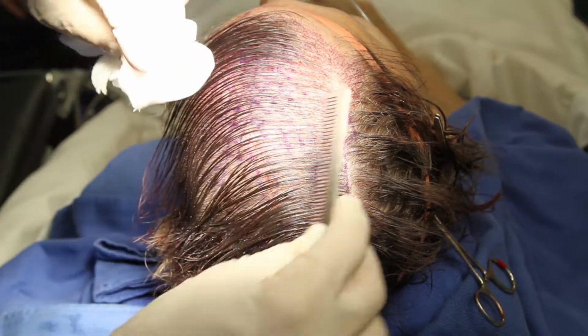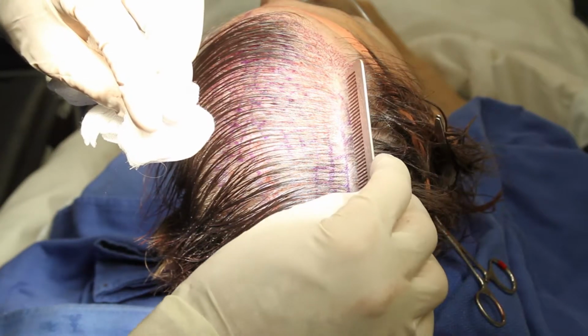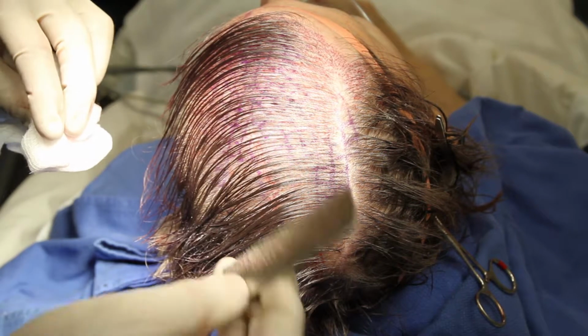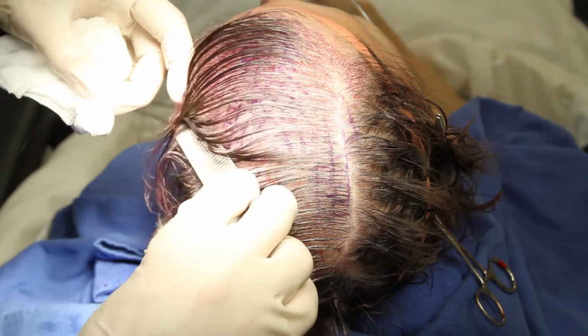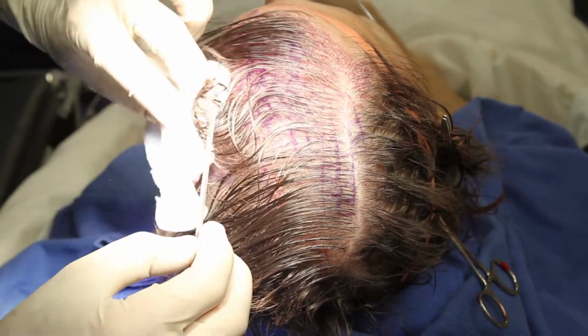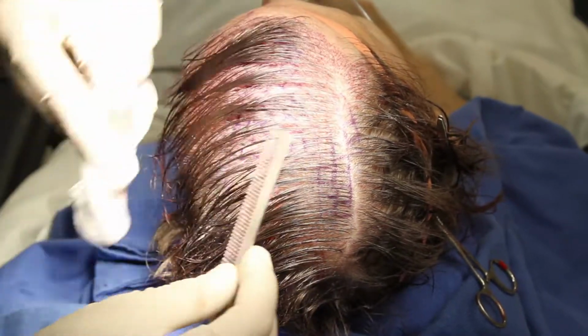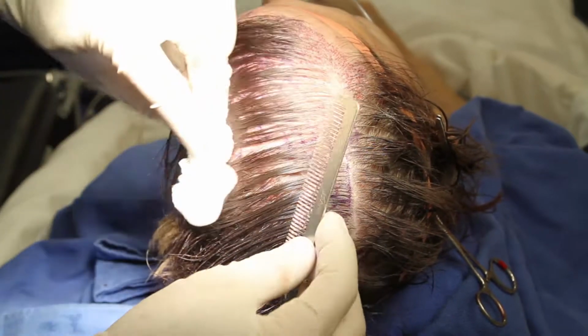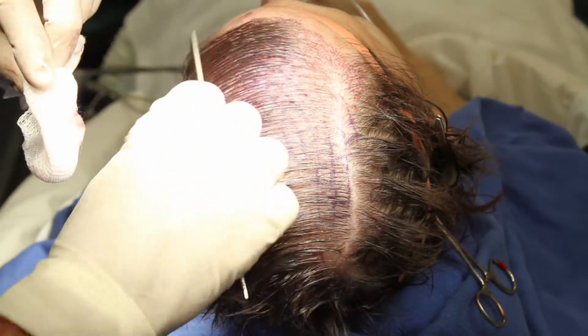So we're well underway with this. He's very comfortable, and we'll be working on increasing the density along this part in the area where he combs over, and as you can see here already with his nascent hair and with the graft sites that we've already created, there will be no bald areas whatsoever. He won't have a comb over hairdo. He'll have a natural hair style.